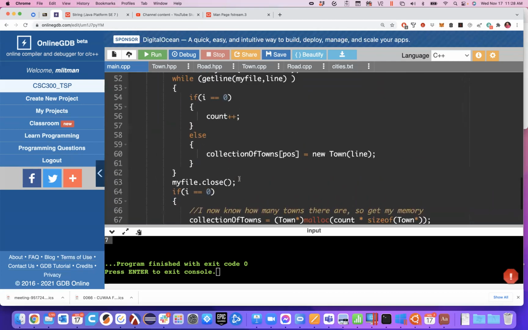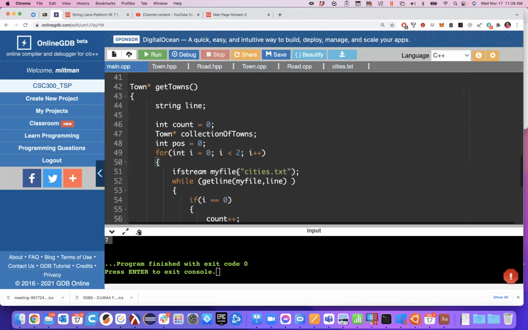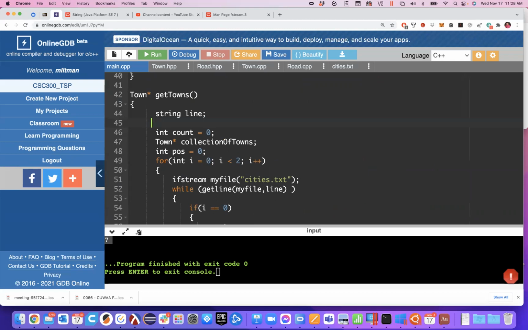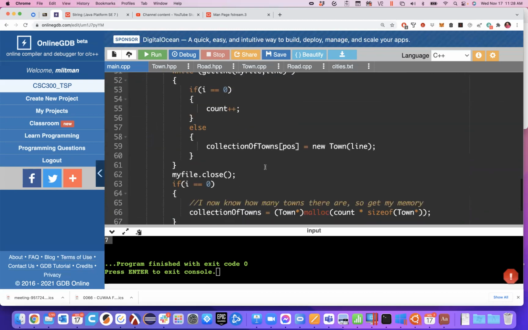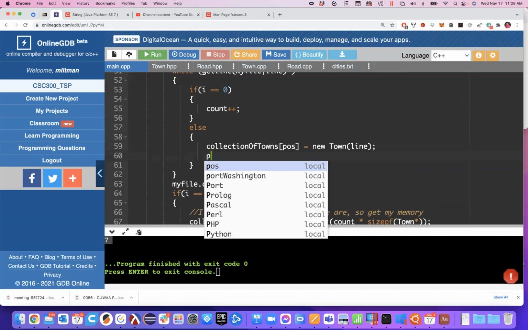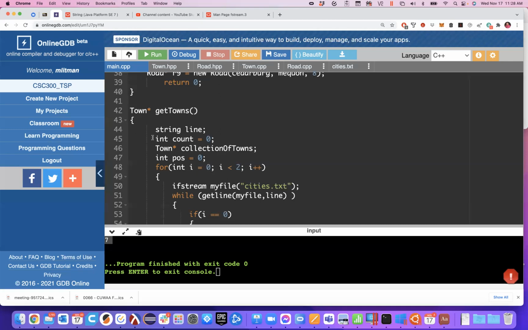Stop my for loop there. While loop ends there. Okay, so let's walk through this. Variable for holding my memory address. I don't remember saying pos plus plus. So I haven't found any cities yet. This is where my memory address for my array will live.